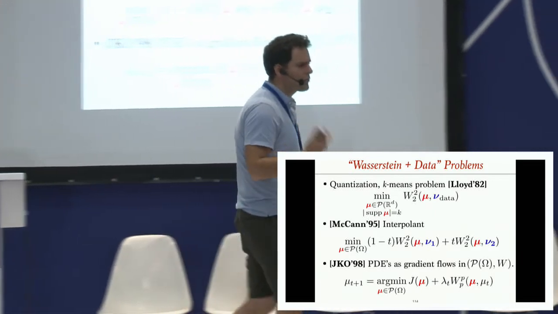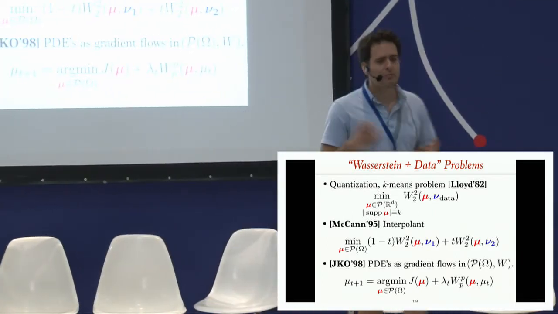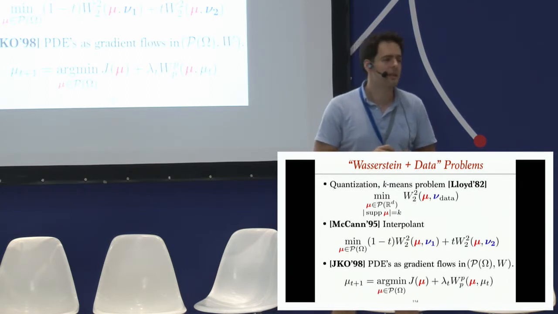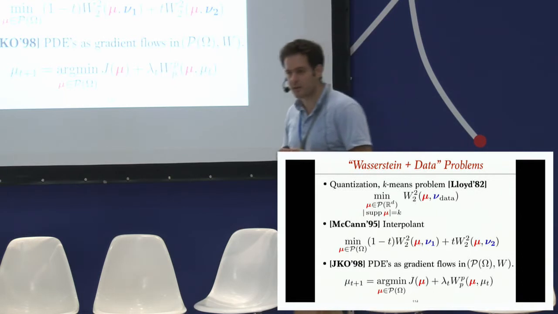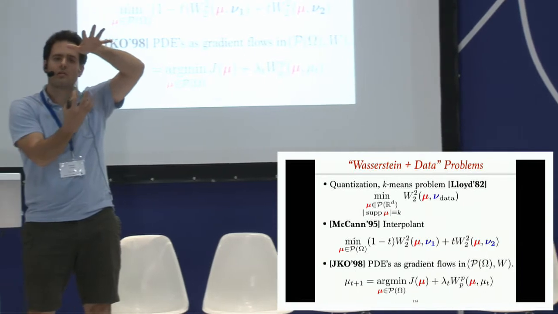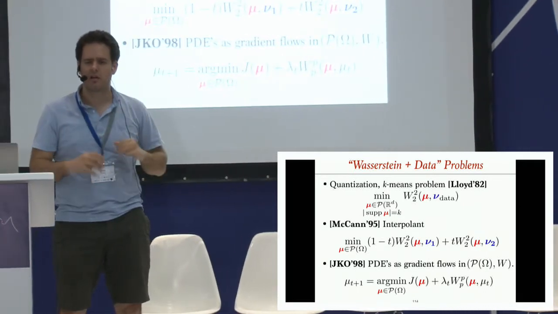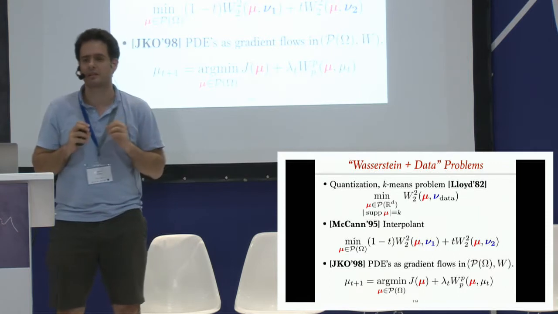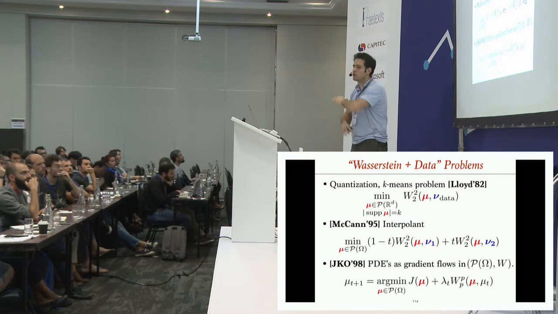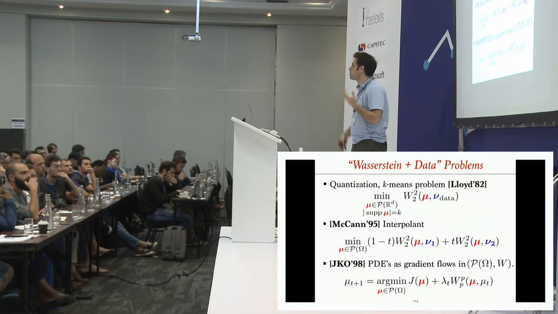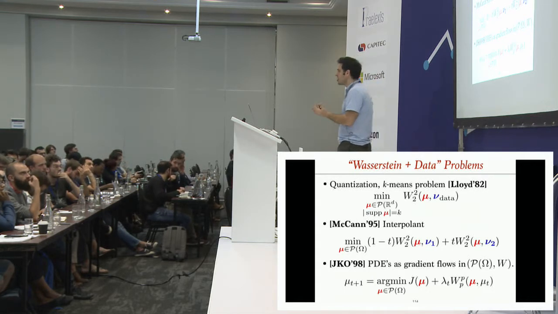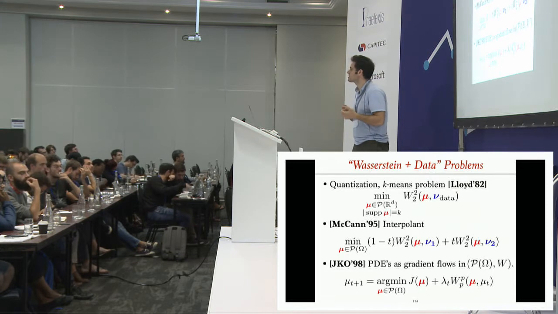There are a lot of problems, and there's one at least that you all know, which you maybe didn't know was a Wasserstein problem, and that problem is k-means, Lloyd's algorithm. When you think about k-means, you have a big data set and you want to find k anchor points, or k clusters, that represent well the data set. Well, the way this is well represented is actually in the Wasserstein sense. You can formulate the k-means problem simply as: you give me a probability distribution, then the quantization problem in general is that I want to find a measure supported by k atoms, so it's a budget of k atoms, and I want it to be close in the Wasserstein sense.